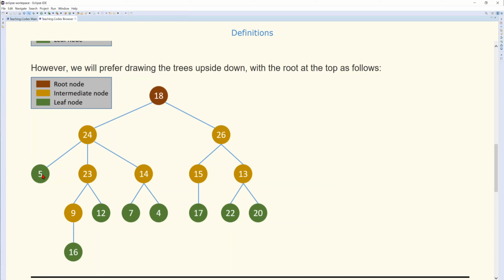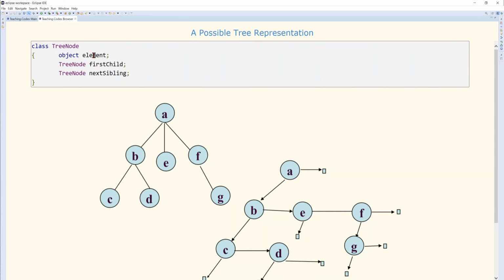So one way to solve it would be having such a data structure. We need one field to contain this value here, whatever it is. When we're drawing it, we're keeping it simple, so we're writing either some letters or numbers. But in fact, what you would have here would be full records, like all information about a student or all information about a course, whatever. So you could have a tree for anything. Therefore, let's make it an object, so this field is of type object so that we can write anything there.